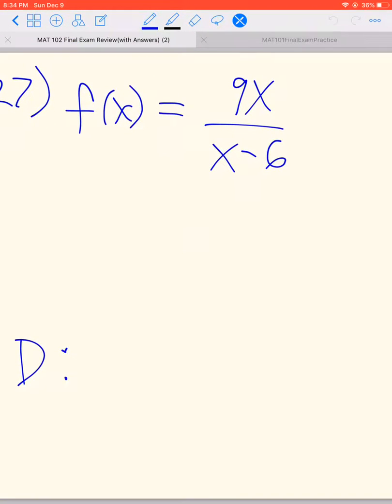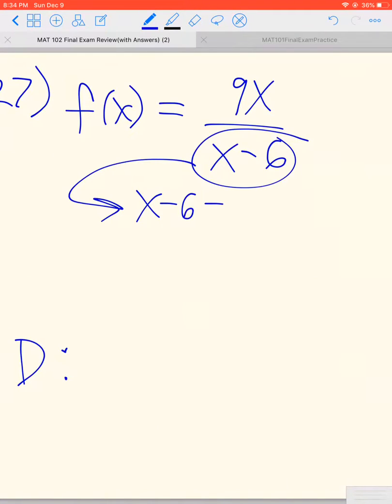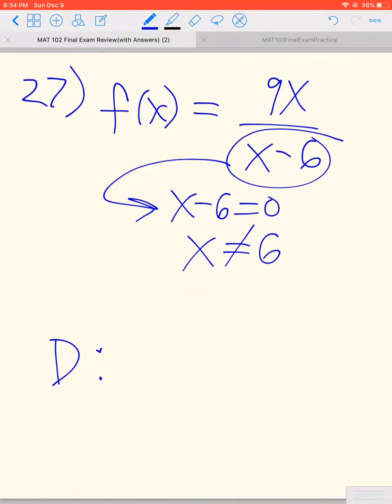In question 27, they want us to get the domain from the equation of the function. For question 27, this function f of x is a rational function. The domain is a collection of all x values except where the denominator would be 0. So to find the domain, you take the denominator, you set it equal to 0 and solve. You add 6 to both sides, and we would get that x equals 6. We've called that in the past our restricted value. So it would be all real numbers except 6. You can write it as x not equal to 6.